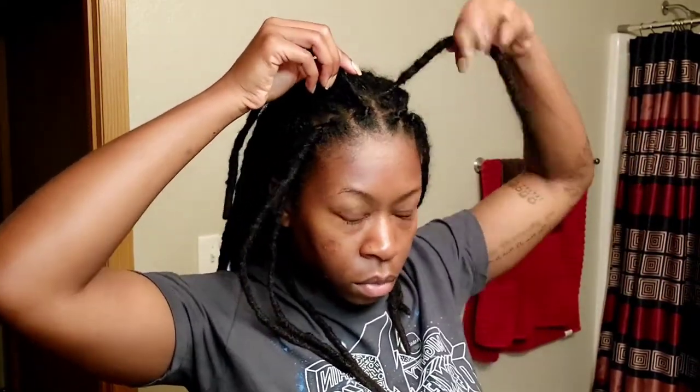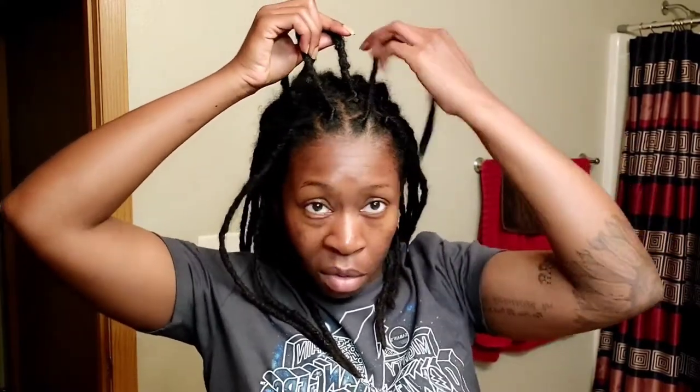I am almost finished with this light retwist and that's all I'm going to do. There's no need for me to go any further back. So the first thing I'm going to do — you do not have to start off your basket weaving like this — but I'm just going to try to braid the front by maybe one or two motions.